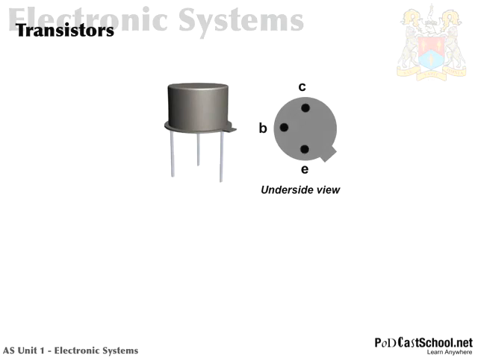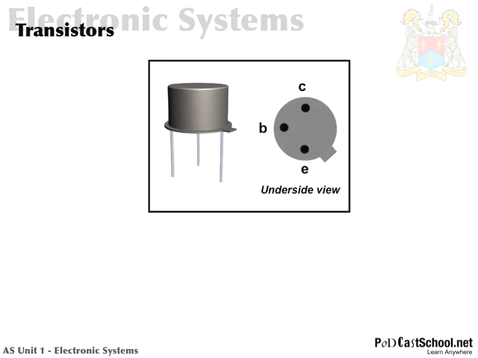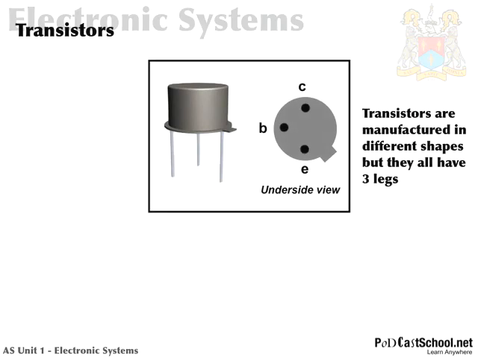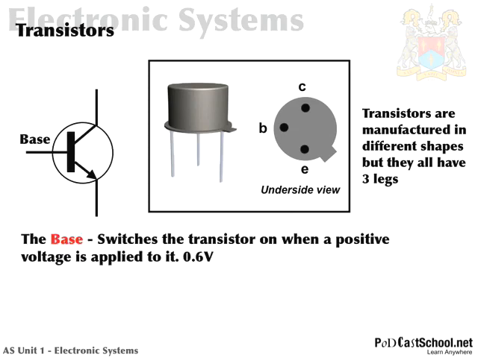Okay, so let's have another look at this. We said that we've got emitter, base, collector clockwise from the tab if you look at the underside view. Now, this is the symbol for a transistor, and I've already labelled that as the base. If you just bear with me for a second, I'll show you this all through, and then it might make more sense. So this leg's called the base.